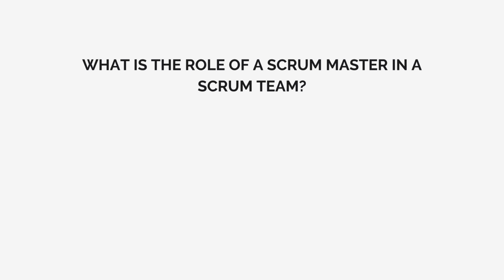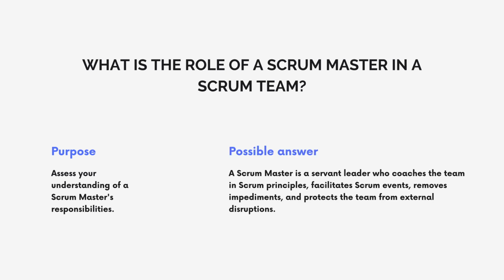First question is, what is the role of a Scrum Master in a Scrum team? Here, the interviewer wants to know if you understand the overall responsibilities of a Scrum Master position. And a possible answer could be that a Scrum Master is a servant leader who coaches the team in Scrum principles, facilitates Scrum events, removes impediments, and protects the team from external disruptions.